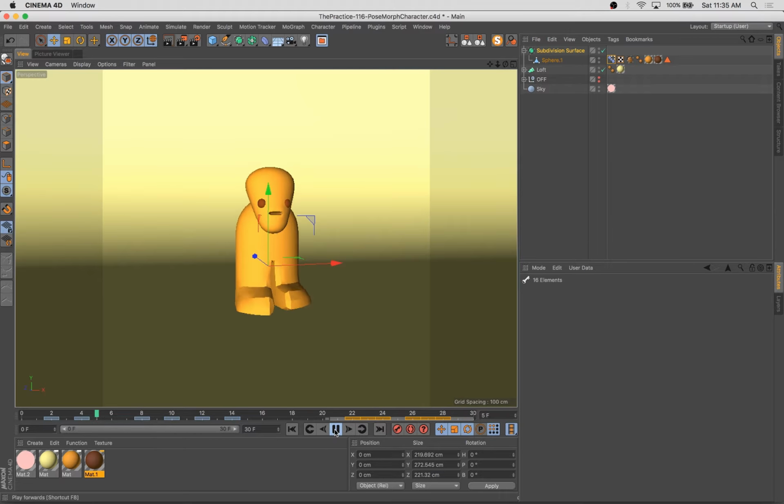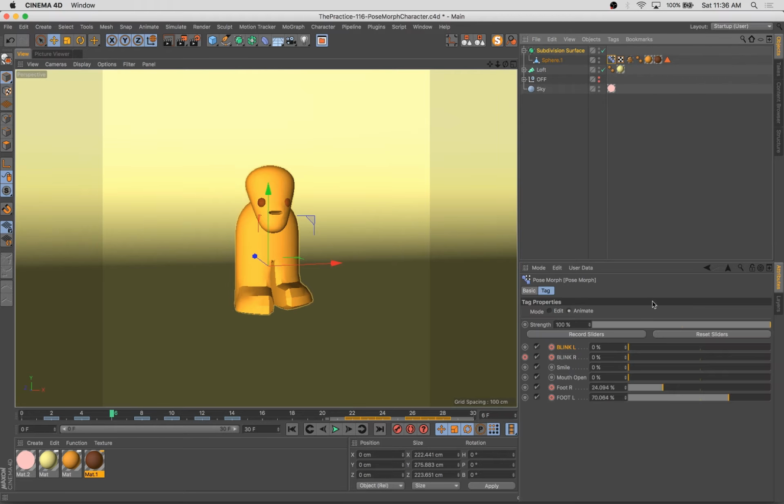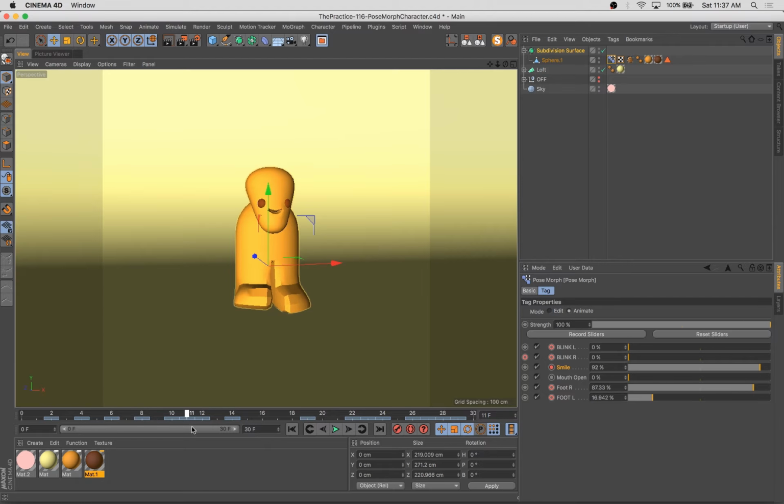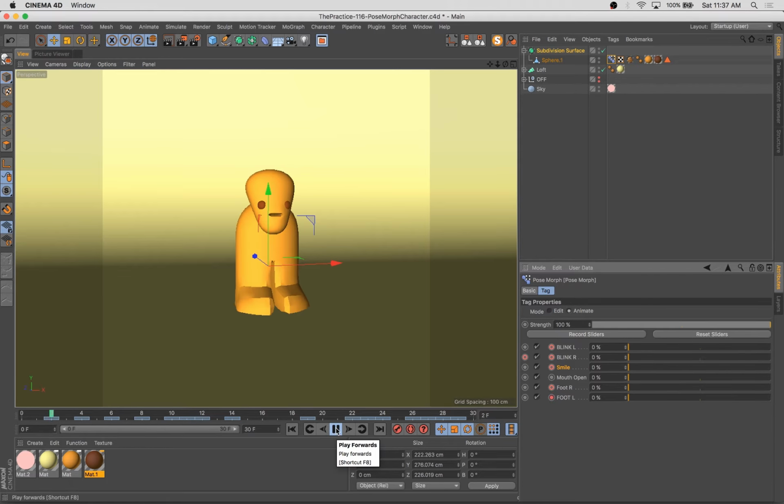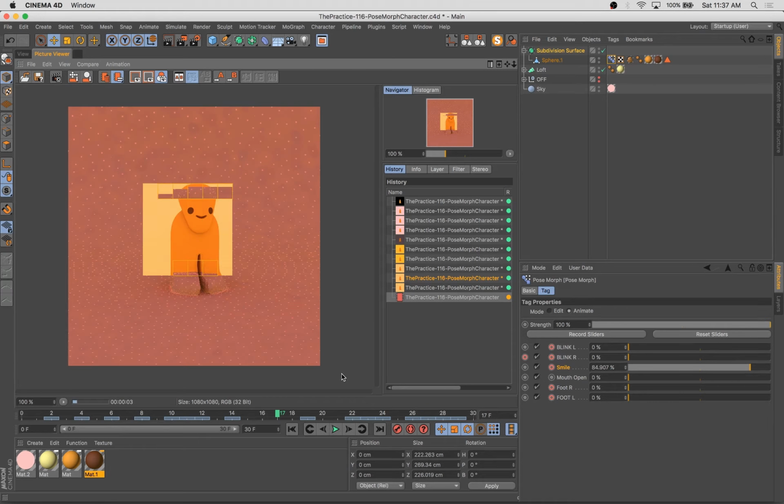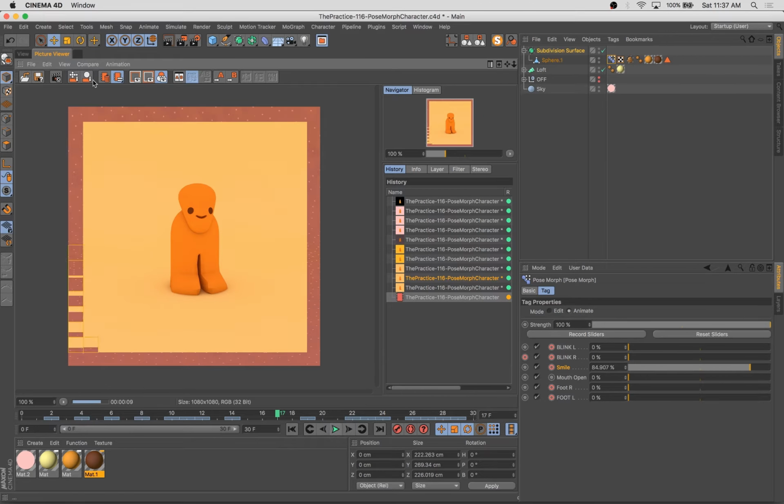And so now I wanted to make a little blink, but just like with the feet, I offset the timing of those just a little bit. So one eye would blink slightly before the other. And now you'll see here some of the power really of this Pose Morph tag is the ability to blend these sliders in their positions. So I wind up blending the smile and the mouth open. So the character winds up opening their mouth and then smiling while the mouth is still open, and then having that all drop down into a closed mouth.